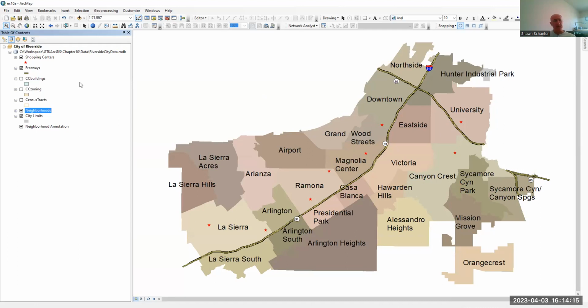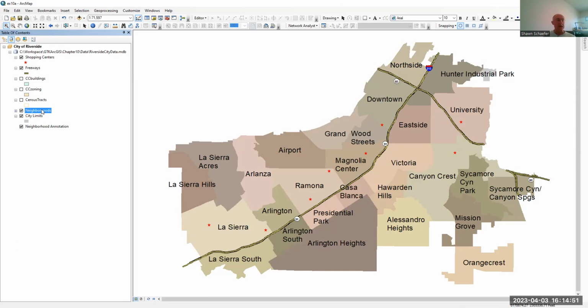And let's say I wanted to join the shopping center data, these points, to the neighborhoods. Now, I think this is going to be kind of a trivial example, but if we were searching the entire state of California or something, it wouldn't be trivial, right? So it may end up sounding a little simple, but I think the power would be in scaling it up.